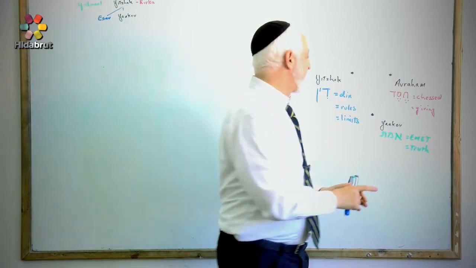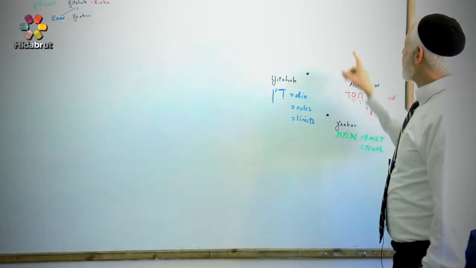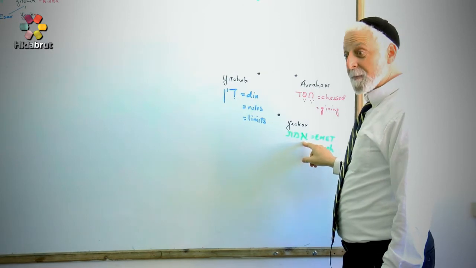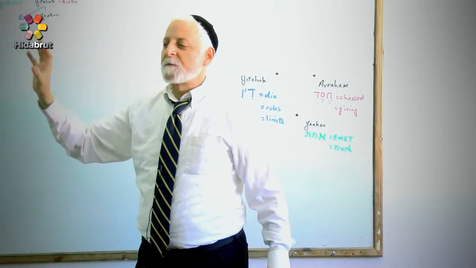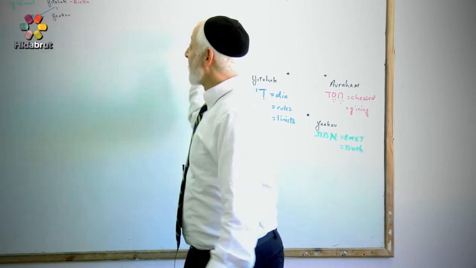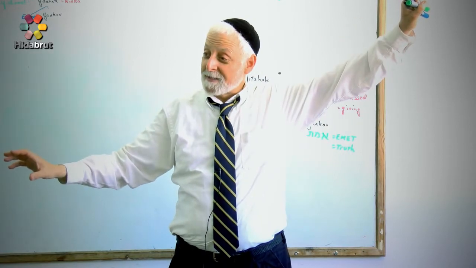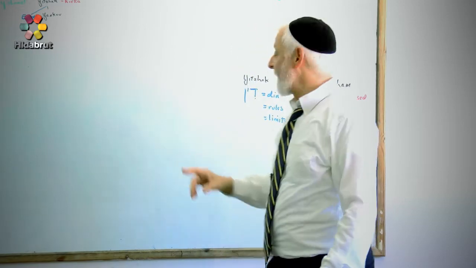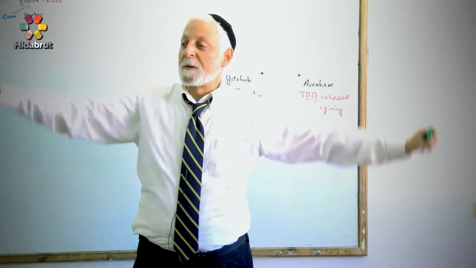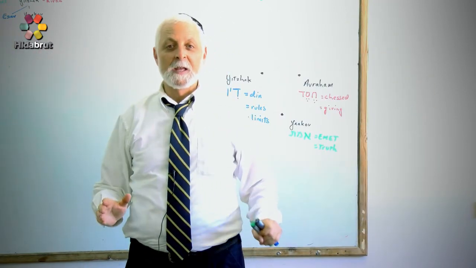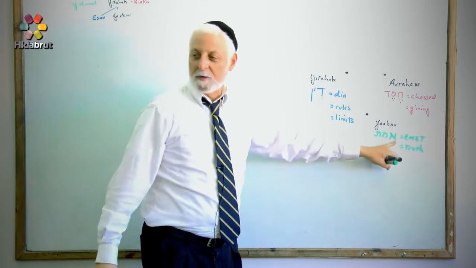That's why they say emet, as a word, begins with the exact first letter of the alphabet — Aleph, which represents God's oneness — and ends with the exact last letter of the alphabet, Tav, which represents going as far into the physical world away from godliness as you can get. Mem is the exact middle letter of the alphabet — the letter all others pivot around. Therefore emet represents: I have godliness, I have extreme physicality, but it's being balanced in the middle. So it's all part of one truth.